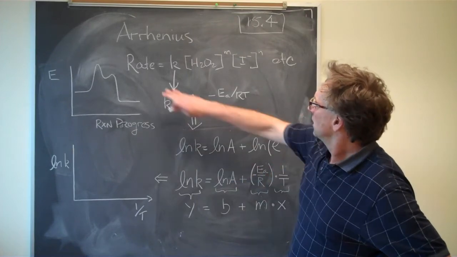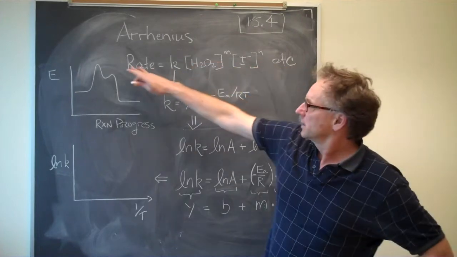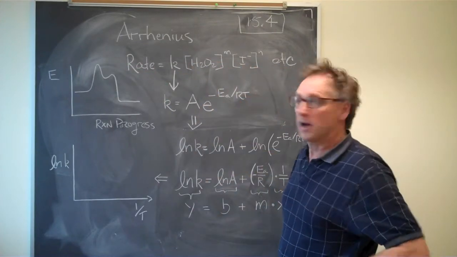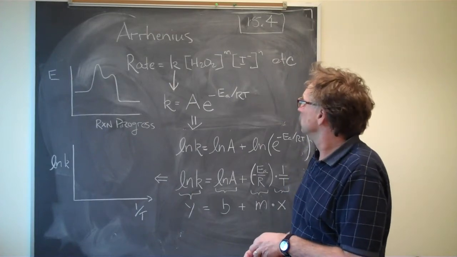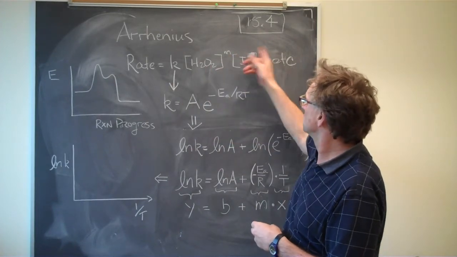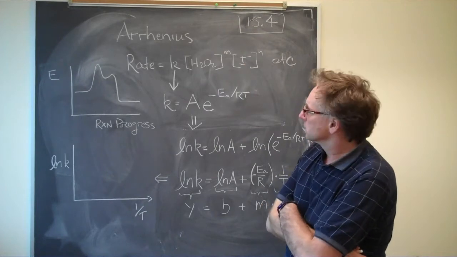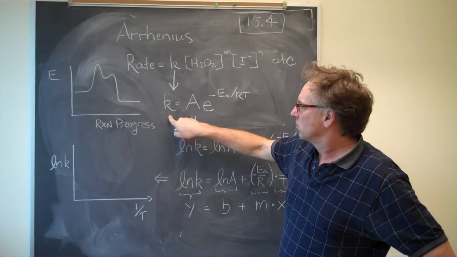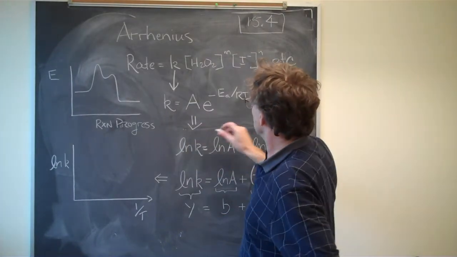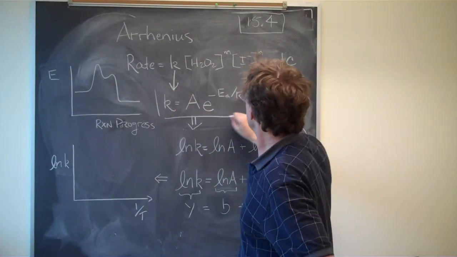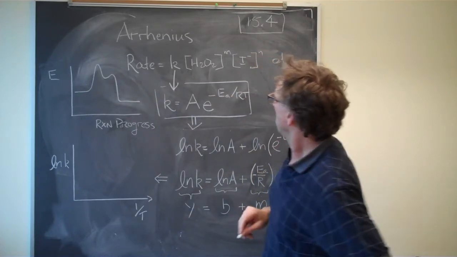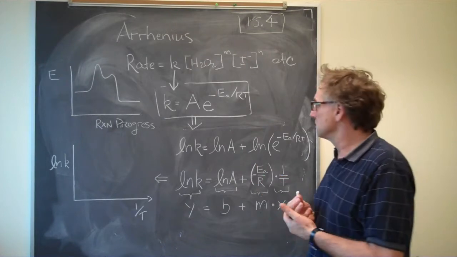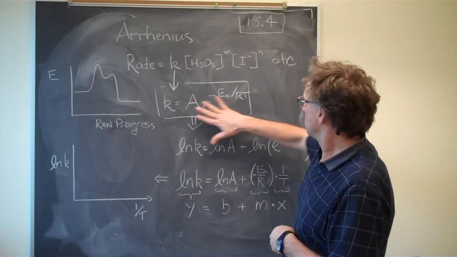It's not very much. We're accustomed to doing something like this. We're going to say that the rate, this is the rate law for the hydrogen peroxide decomposition reaction, is k times concentrations raised to various orders. It's that very same k that we write according to the Arrhenius equation. This is the Arrhenius equation, okay? And it says that the rate constant itself is temperature dependent. Here's what it depends on.